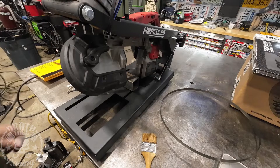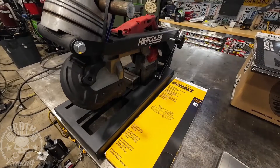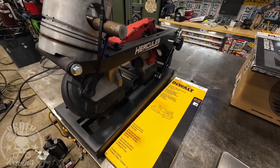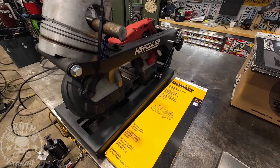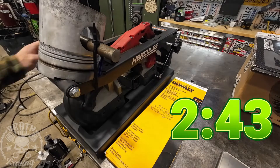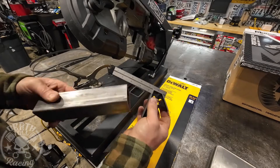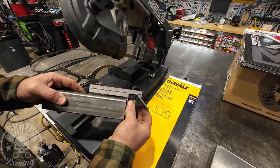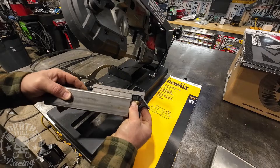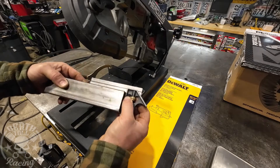For the first cut, we're doing this at light pressure — 40 ounces. We'll mark down the time, how long it took to do the cut, then do 10 cuts with heavier pressure, and then another light cut to measure and compare. The first cut appears to be a fairly clean cut, stayed very square in both directions — it's actually about perfect.